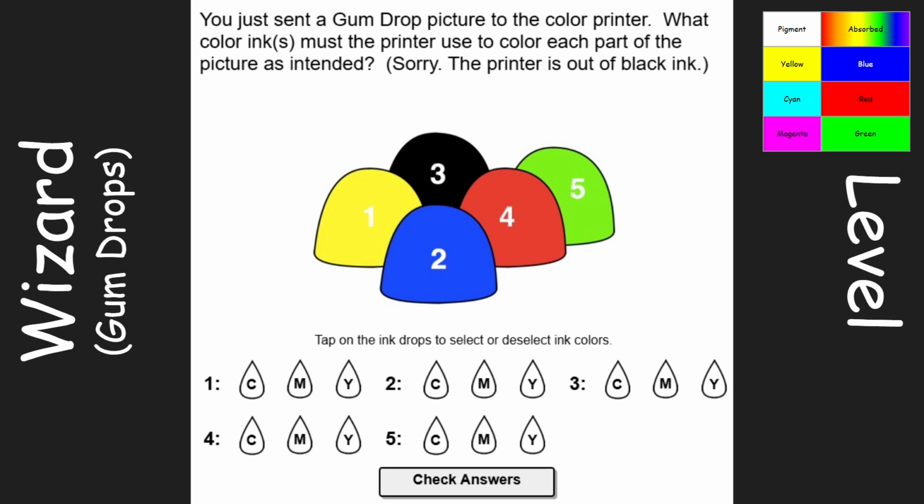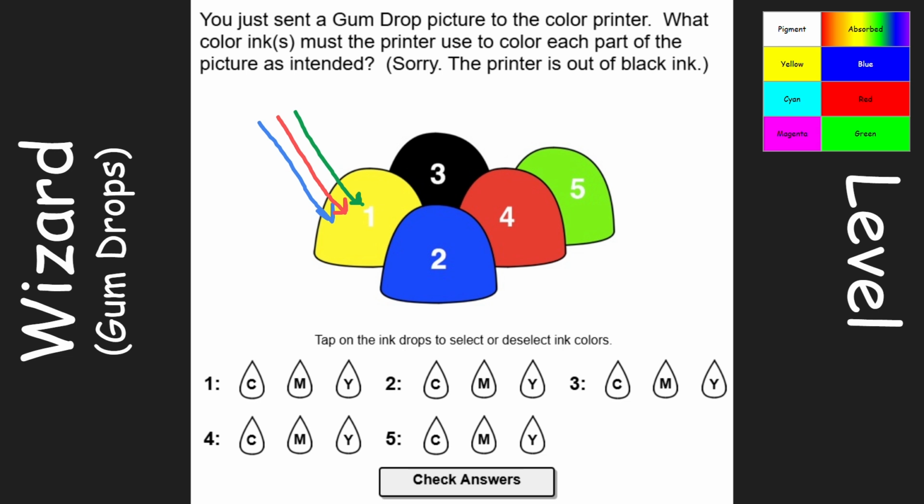Okay, so keep in mind, we almost always print color pictures on white paper. So if we don't put anything there, it means it's going to reflect all of the colors. So if we were printing this part of the page, we wouldn't print anything. We would not absorb any of the colors, and all three colors would come to our eyes and we'd see white. So if we take a look at yellow here, if we want to get yellow out of white light, that means all three colors would be coming onto this gumdrop because we're in white light and we're using white paper. So all three colors are headed towards it.